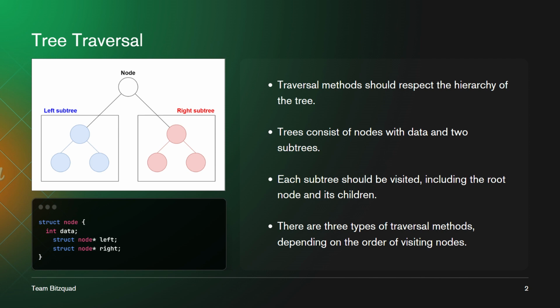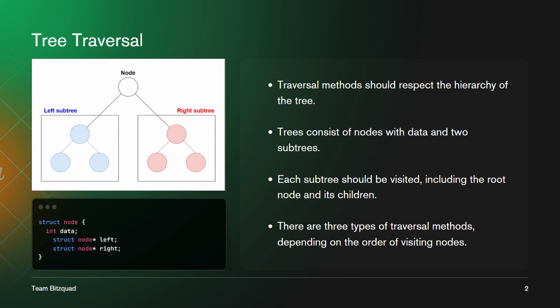This C code segment defines a structure named node representing a node in a tree. The structure has 3 members: an integer variable data to store the data of the node, and 2 pointers, left and right, pointing to the left and right child nodes, respectively. The struct node pointed to by left and right might have other left and right children, so we should think of them as subtrees instead of subnodes. According to this structure, every tree is a combination of a node carrying data and 2 subtrees.